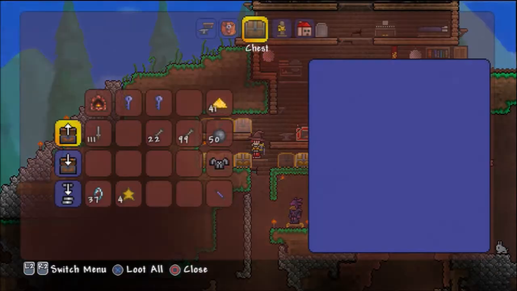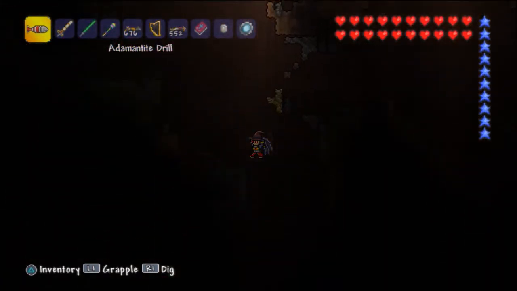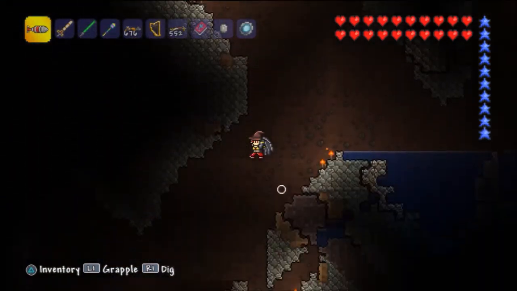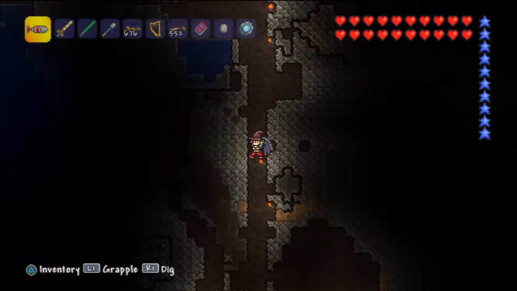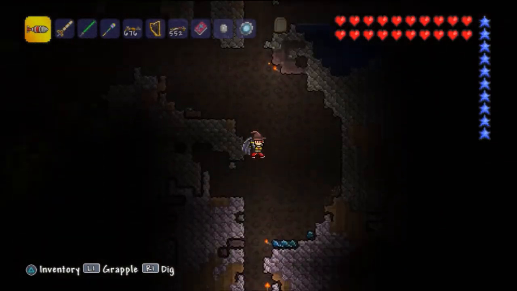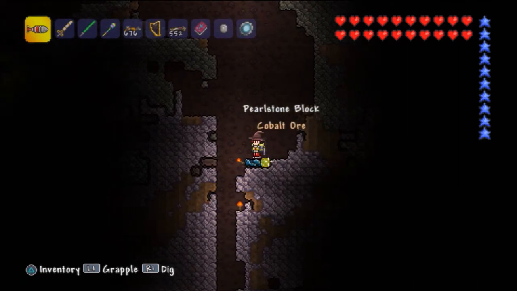I gotta go mining? Let's go mining. I haven't been mining in a while. Let's just go down. Look for Cobalt. I saw a Mithril. Oh, there's some Cobalt. There we go. Apparently I didn't mine all these.